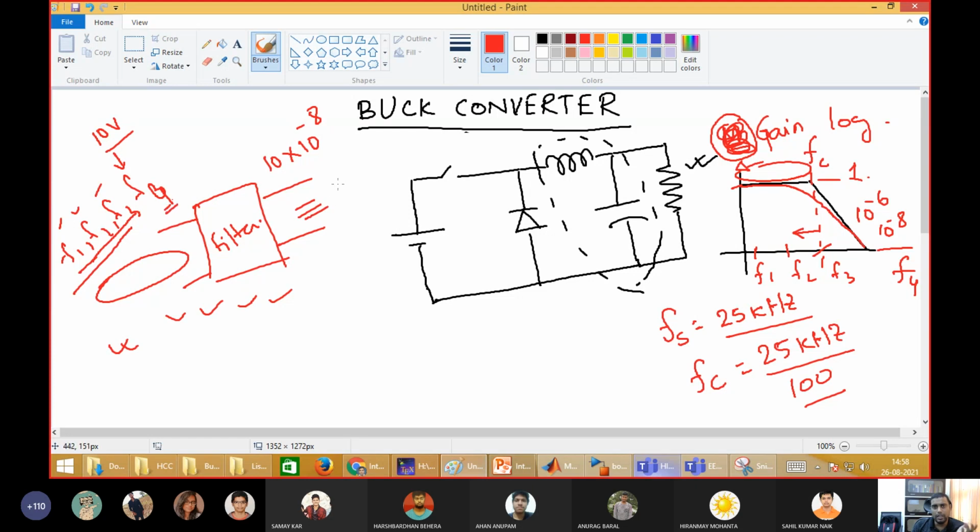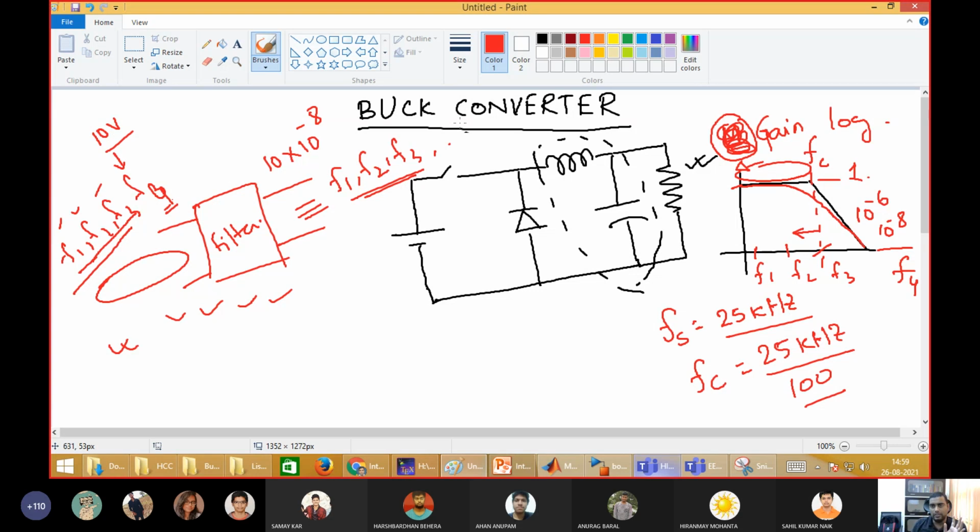So what will happen if you have these four frequency components? You will have only F1, F2, and F3 very nicely because their gain is 1. When passing through the filter, they remain as they are. What it was before the filter, it will be the same after the filter. But for F4, which is far away from the corner frequency, its gain is very small, so you will not get that frequency component at the output. This is how an LC low pass filter works.